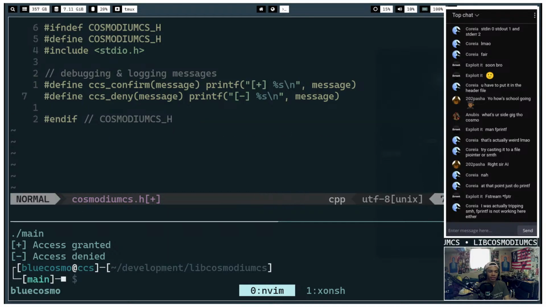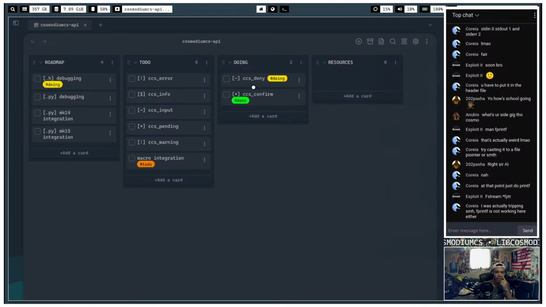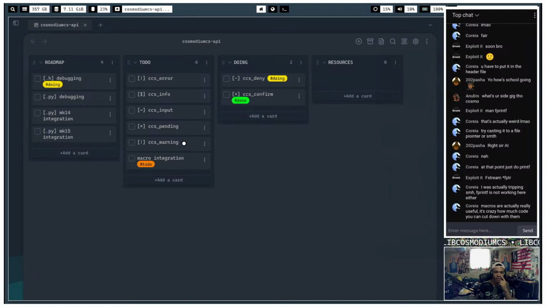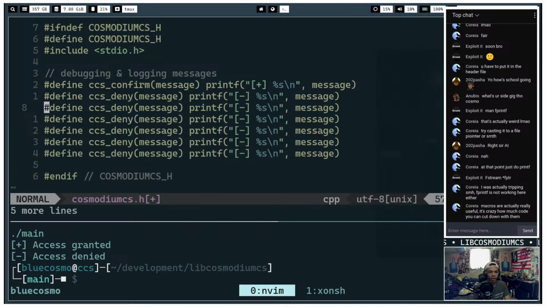Okay, how many are we doing in total? So 1, 2, 3, 4, 5, 6, 7. All right, so we're doing 2. So if I do YY 5P, that should be 7. 1, 2, 3, 4, 5, 6, 7. Yeah, okay.